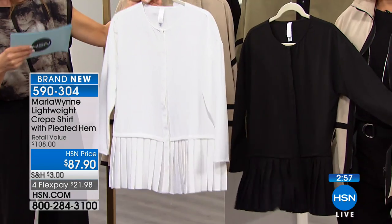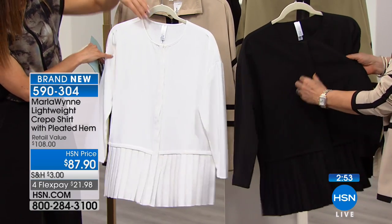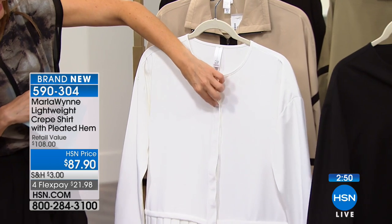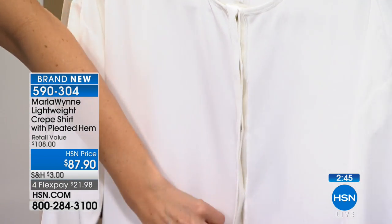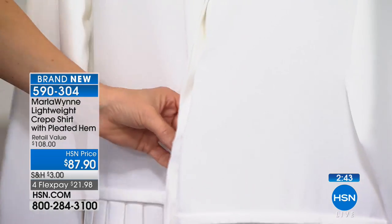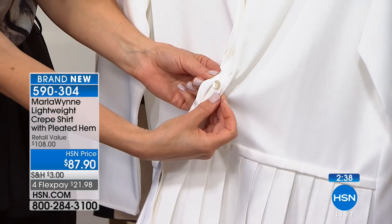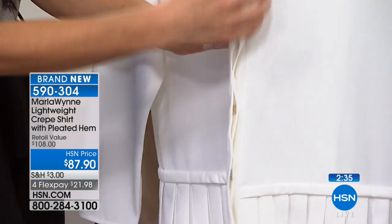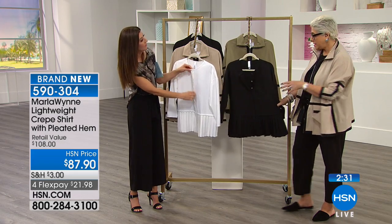All you do is pick black or pure white. Inger's in the white, Kenny's in the pure black. You can machine wash, tumble dry low. We have extra small through 3X. It starts with the classic round collar, and then you have this hidden button placket that goes all the way up the front — it does unbutton all the way down. Those are all mother of pearl buttons, which are more expensive, but I love them because, to me, God is in the details, and that applies to everything we do.